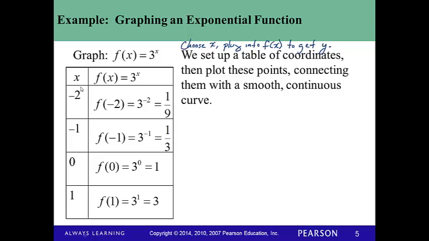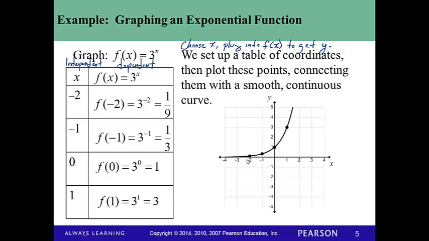Alright, so we started this table. So here's our x's, and there's f of x. We've chosen x to be -2, -1, 0, 1. X is your choice because it's the independent variable. So you choose it. And then y is the dependent variable. It depends on x. So all you do is plug the x in. So 3 to the -2, well, that's 1/9. 3 to the -1 is 1/3. 3 to the 0 is 1, and 3 to the first is 3. So you have your x's and you have your y's.